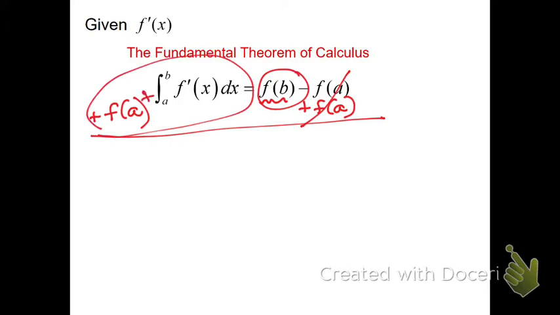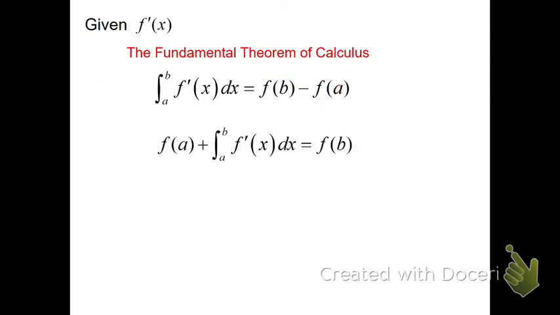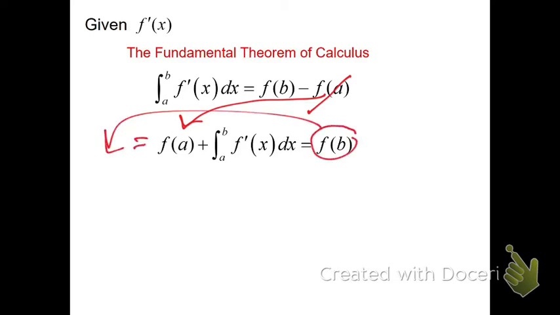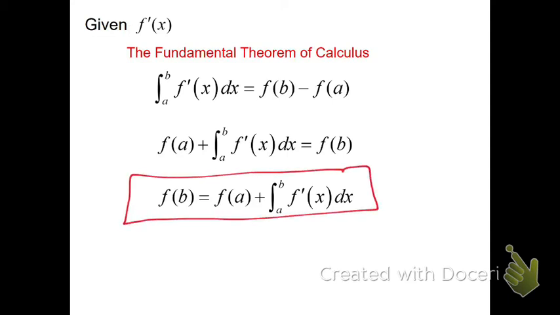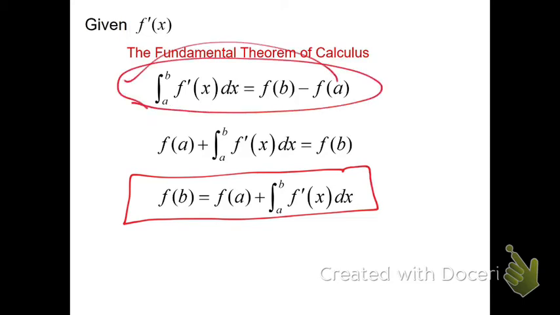So I have that on my PowerPoint. Let me show that. Make sure you understand where that came from. This is from adding this guy here and moving it to the other side and making it positive, okay? Now I'm just going to rearrange and put this guy on the other side and rearrange the equal sign. And here we go. Now, this is what we're going to work with today. Can you see, hopefully, that this new version is really the same as the original fundamental theorem of calculus? Hopefully you can see I've just moved that guy over.